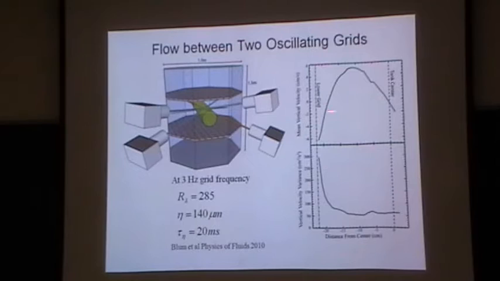We're going to be making measurements in the center region where that mean velocity is almost zero. And we're also going to be in the center region where the velocity variance doesn't depend much on spatial position. So we have a homogeneous flow with nearly zero mean velocity but a small mean velocity gradient. And we're going to be tracking rods there in that central region.